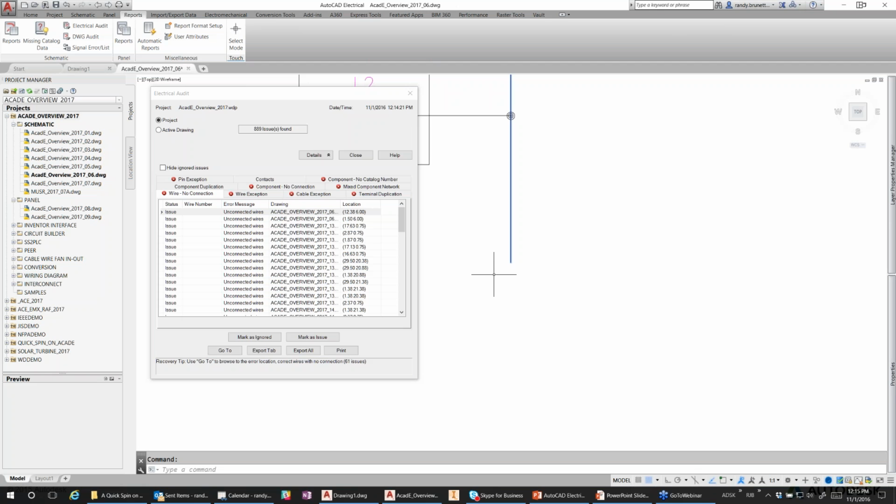Now maybe I know this is just supposed to end, it's just kind of a continuation, and if that's the case and I want to ignore that, I can take that same component, mark it as ignored, right? You can see that in the listing here, and I can hide those for future use so I can see only the ones that have shown up since the last time I've run the check and audit with it. Great tools for making sure your designs are created faster and more accurately in this case.